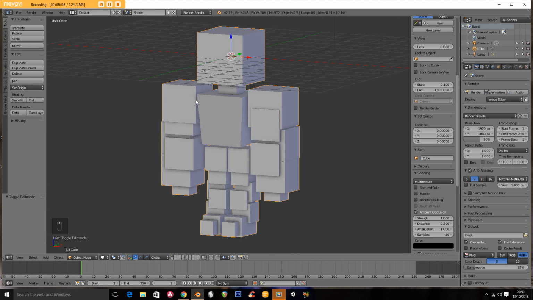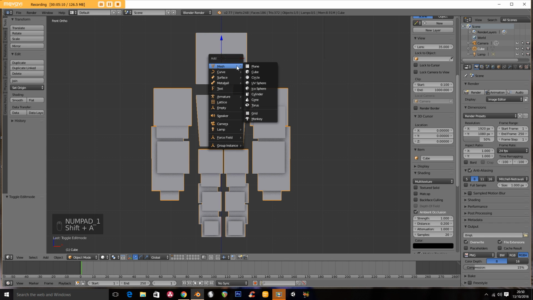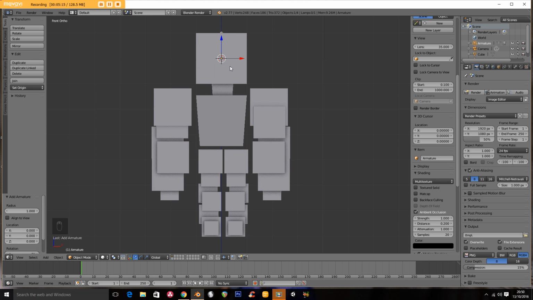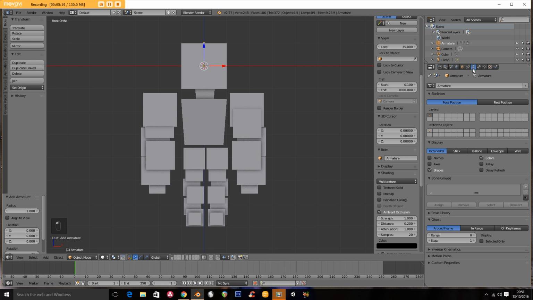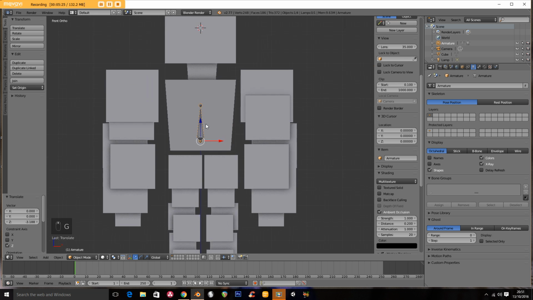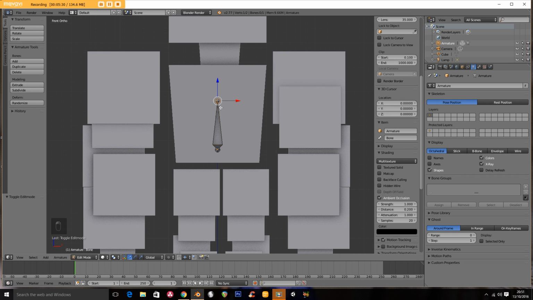So I'm going to add a bone. Now my origin is here at the center, so I'm just going to leave it there. I'm going to go Shift A, which is the add menu, add armature single bone. Now I can't see it, so how do I get to see it? Well, I go over here to this menu and I click X-ray, G, Z to move it down to the correct position, and now I'm going to go into edit mode for this.